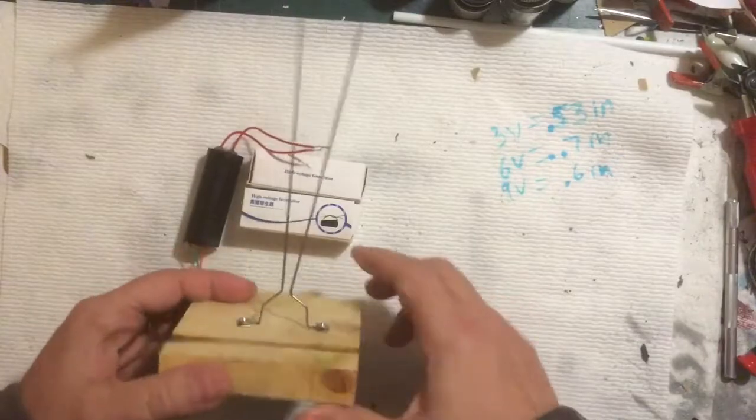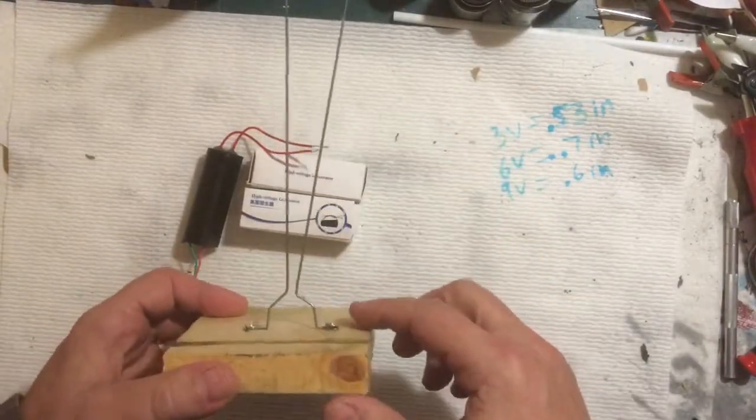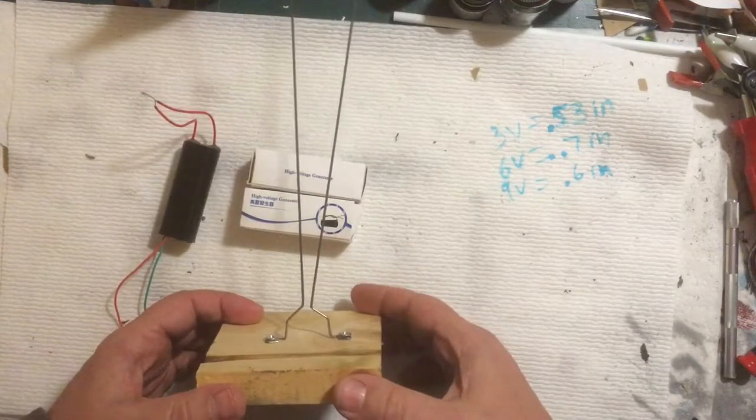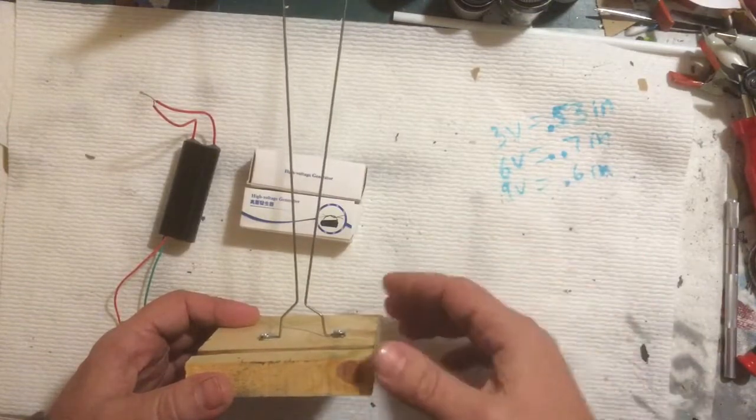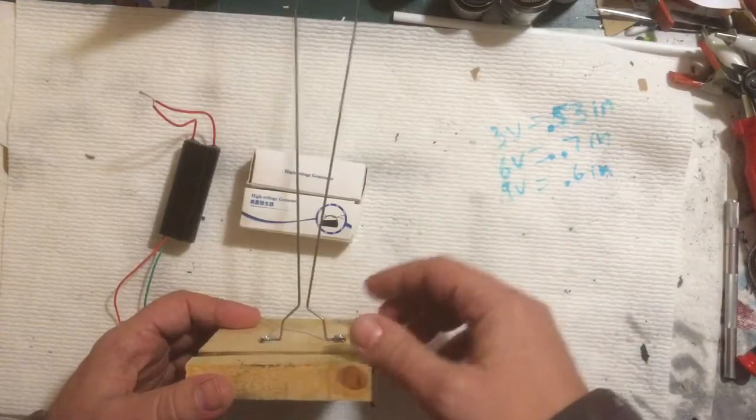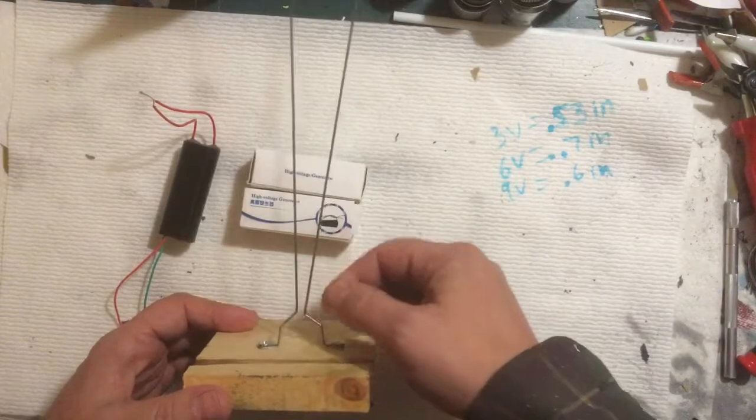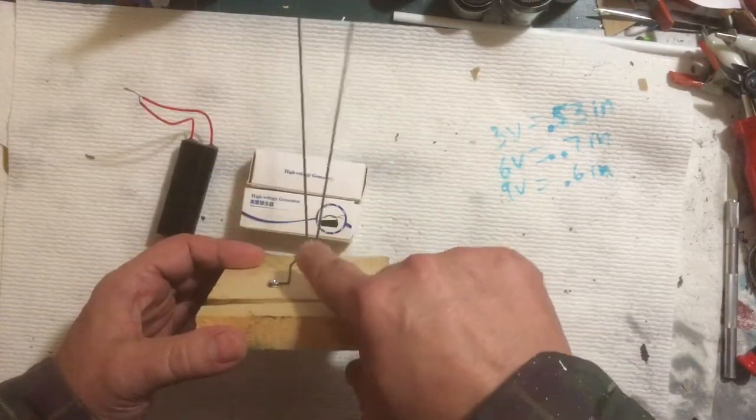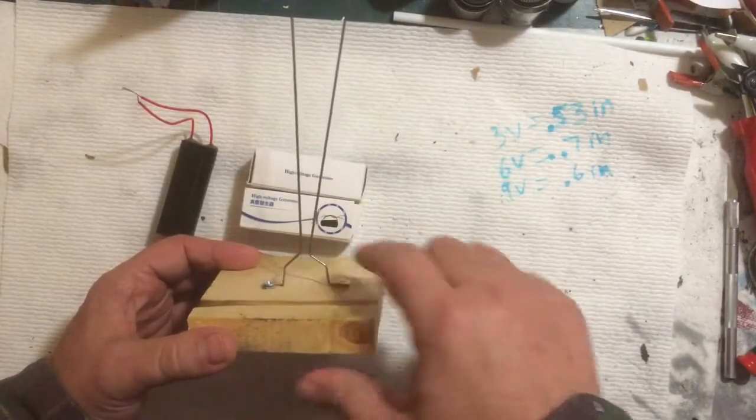This is a really quickly thrown together Jacob's ladder. Normally when you make a Jacob's ladder, you're going to use something like a neon sign transformer—like the old style neon sign transformer. If you use a newer type, from what I've read online, those create their high voltage in a different way. So you want to use the old style, the old vintage ones, and those should work.